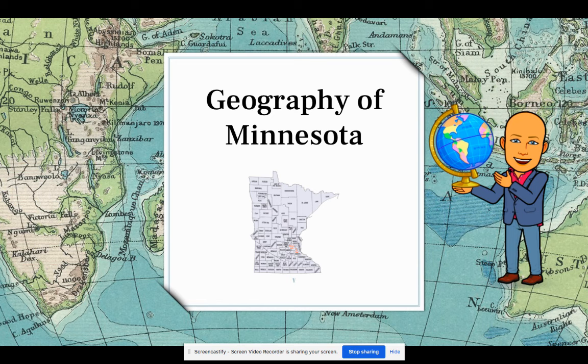Good morning, sixth graders. This week we start another unit. If you remember last week, we talked about glaciers and we talked about megafauna animals and the early part of Minnesota history. Now we're going to look at our state after the glaciers have gone through, and we're going to study what the state really looks like today. So we're going to call this unit the geography of Minnesota.